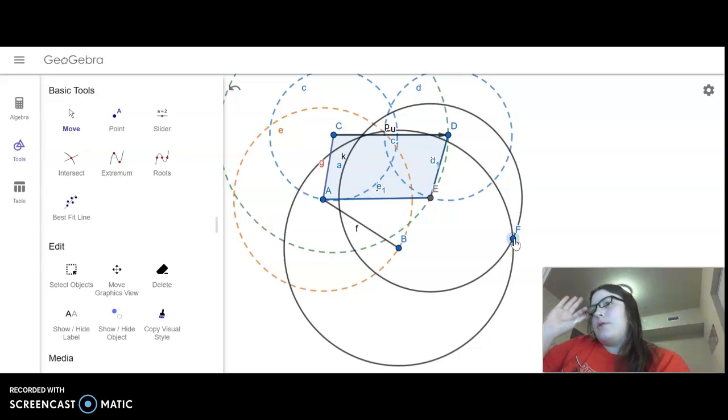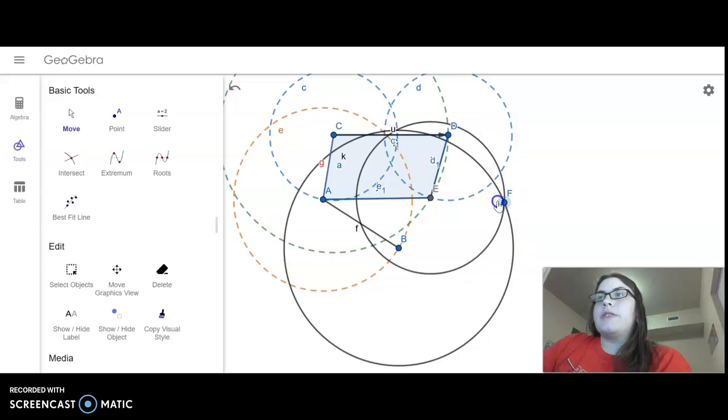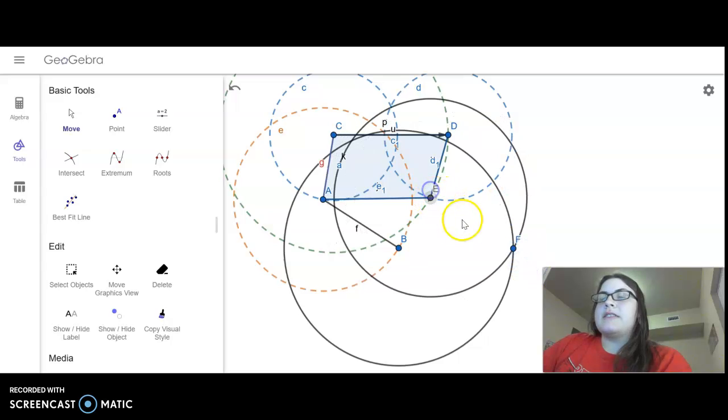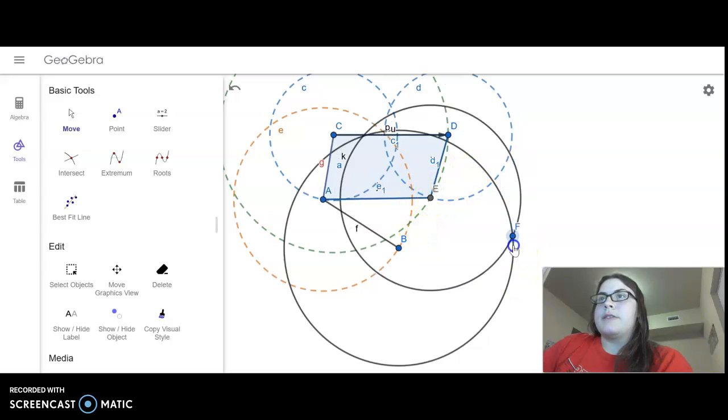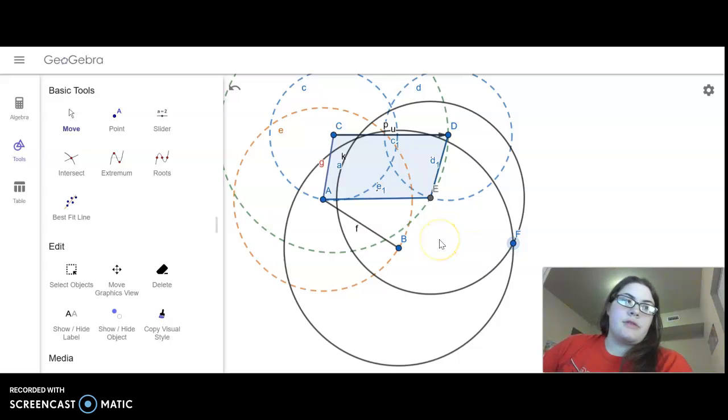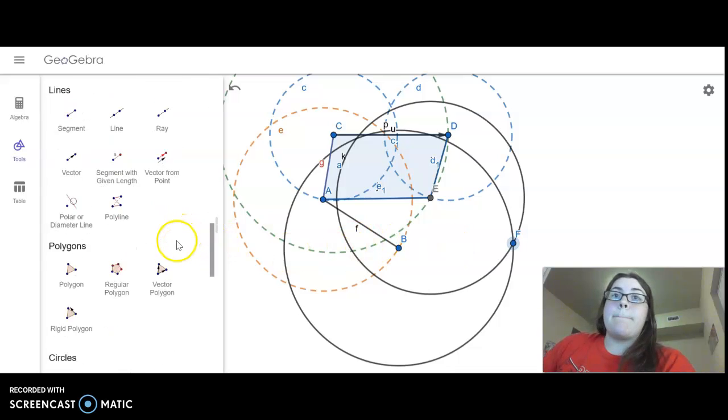All right, so the reason we can move F but not E is that E is the center of two different circles, but F is part of circle E. It's not a new point altogether. So I just want to clarify that. So now we have circle E and our point F, and if you can see where I'm going with this, we're going to be connecting E to F and F to B to create another parallelogram.